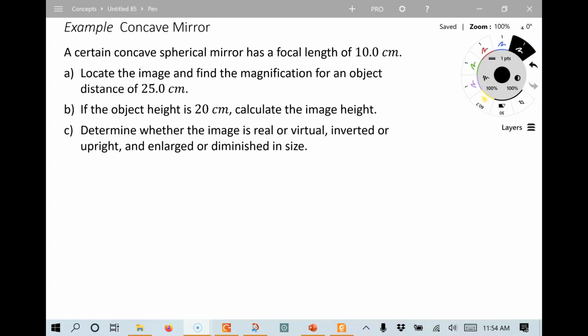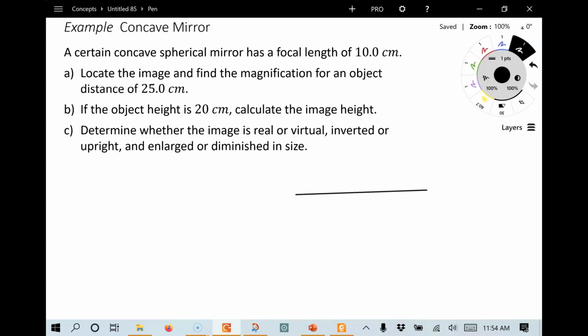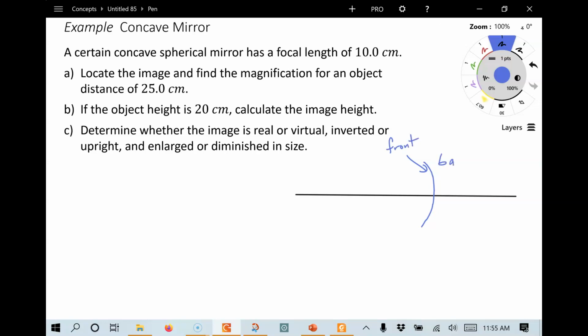First thing I'm going to do is draw a picture of this just so we can wrap our heads around what we're doing. So I'm going to start by drawing the optical axis here. And then I'm going to go ahead and put the mirror on there. So it's a concave mirror, which means the reflecting side is the curved part. So here's our front. It's kind of caved in there, and here's the back. And of course, no light back here.